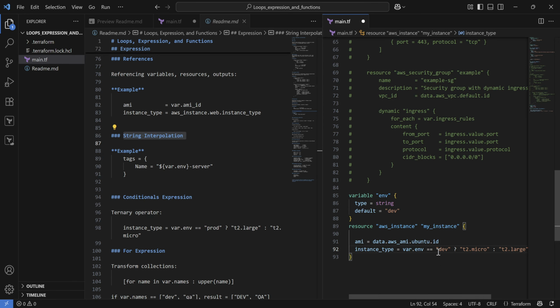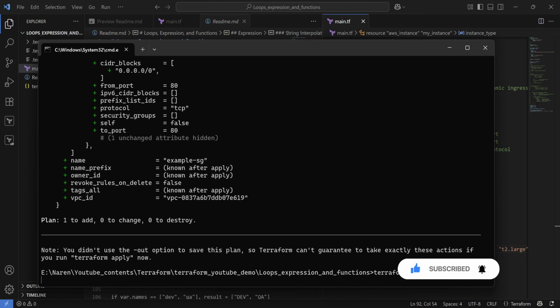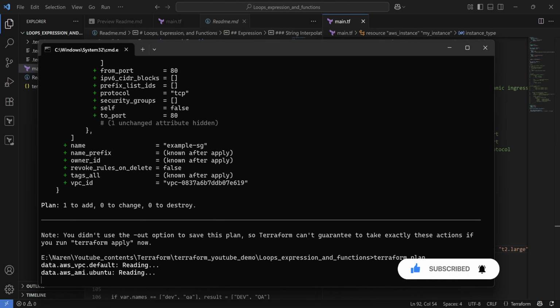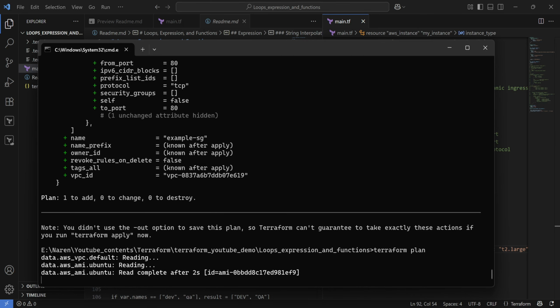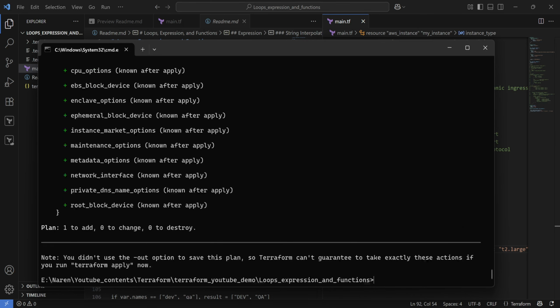So now let's run this terraform plan, and if there is no error, then you will see one resource is added, of course, because we are creating one instance. But we have to see the type of instance here. You can see t2.micro because it's a dev environment, right?